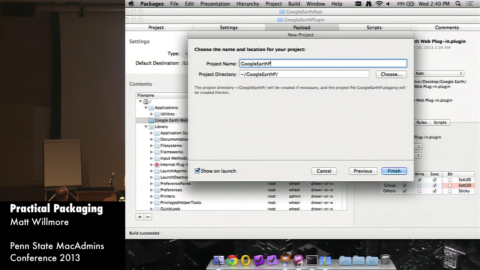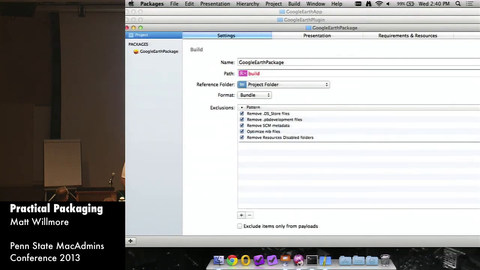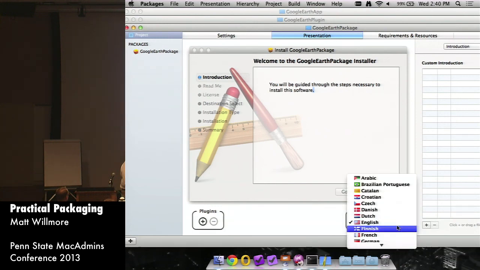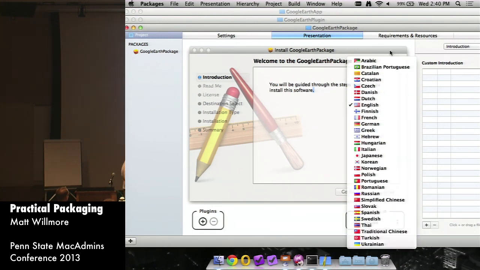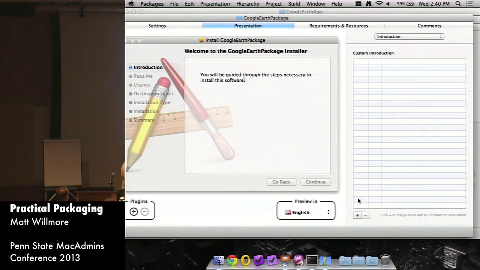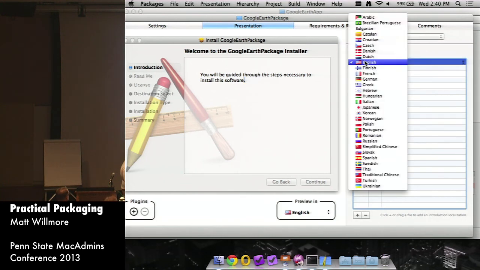Google Earth package. So, in this case, you have a little different view. And here I can also customize my presentation. What's also cool about this, I can select my localization. So let's say I'm doing my introduction. I'm going to add a custom introduction, and I get to pick my language. So I can have introductions in 27 different languages. So again, if you're sending those to customers or users outside the US, people who are going to be reading it in French or Spanish or Chinese or Portuguese or whatever you have, portability, right? Make sure your users can read it.